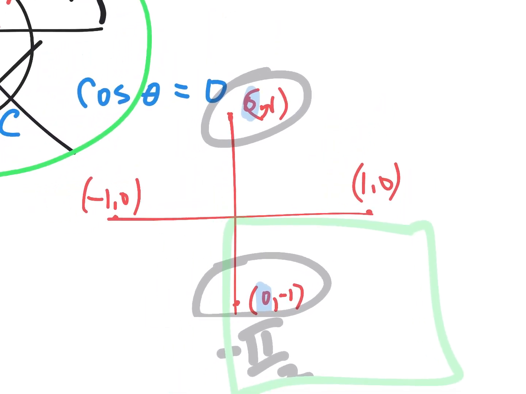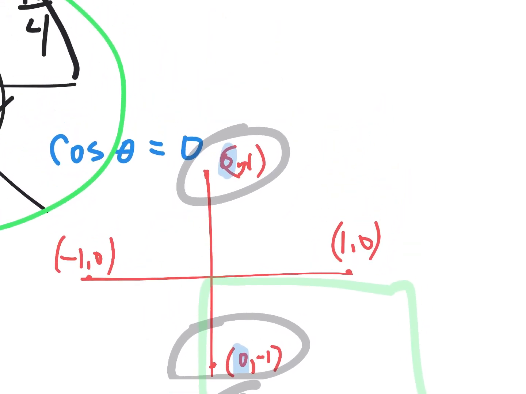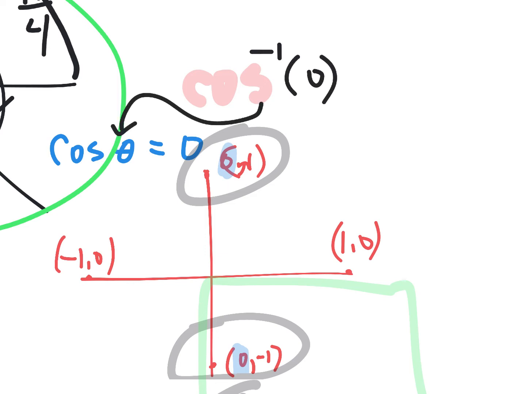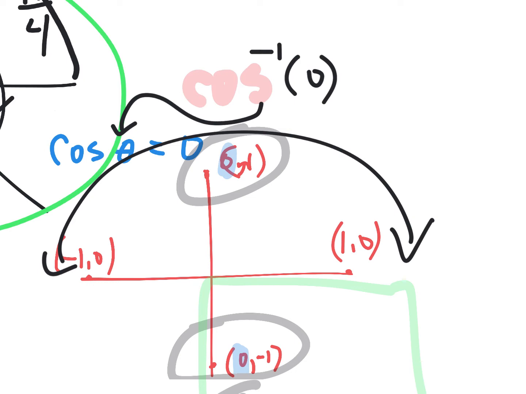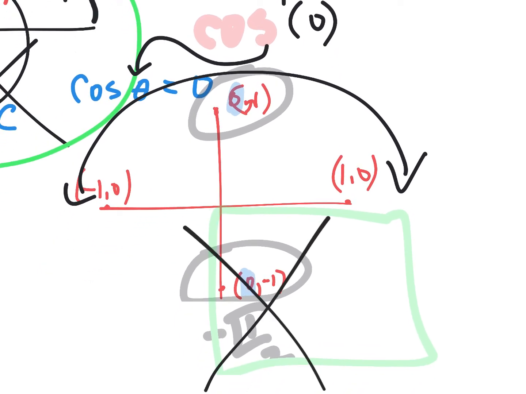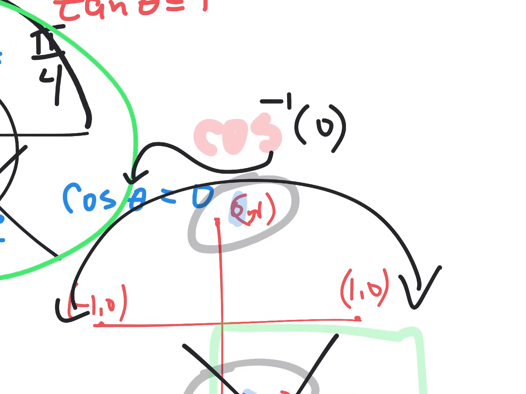All right. How could it have been an inverse trig question? Well, if it would have said cosine with a little -1, inverse cosine of 0, then you would have rewritten it like this, but it would have had restrictions. And let me think though. Inverse cosine's only allowed up here. Whoa, that's blowing my mind. Okay, so then I couldn't have said this answer because inverse cosine's only allowed up there.